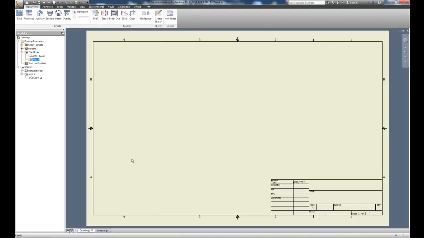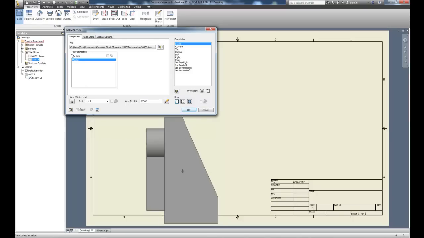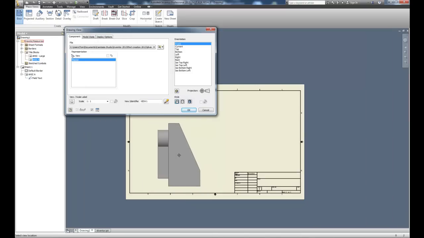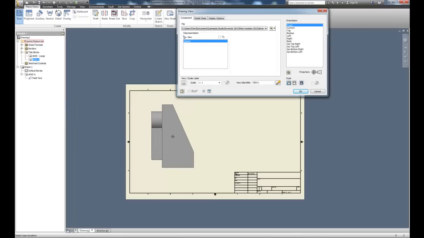We're going to bring the initial diverter image in, and we're going to choose a base view. Now the base view typically comes in as what was previously the front view of the diverter. We have to make a decision, or we can kind of make some decisions here. And what I'm thinking is that the base view, being the front view, may not be the best option for us because this particular side may be best for a section view.